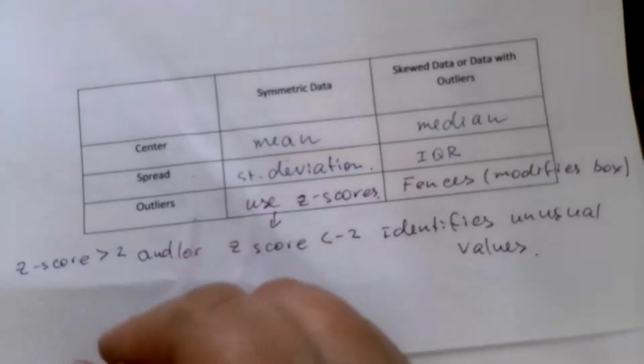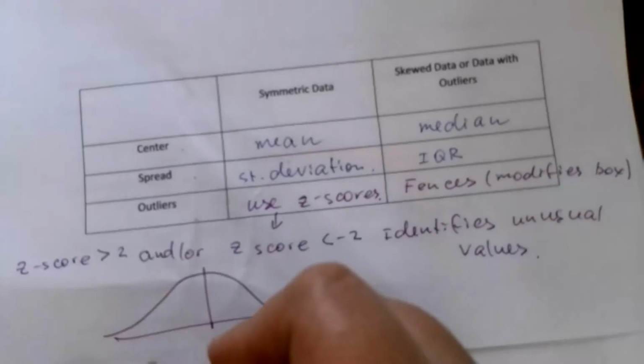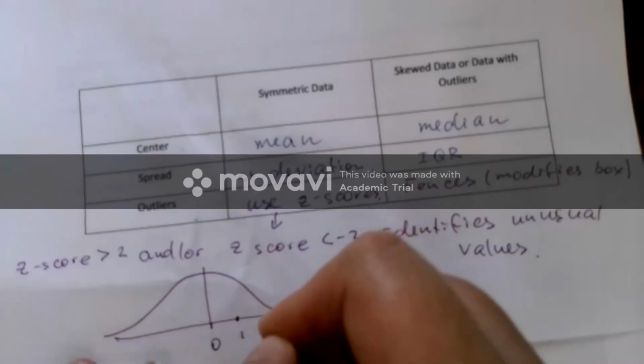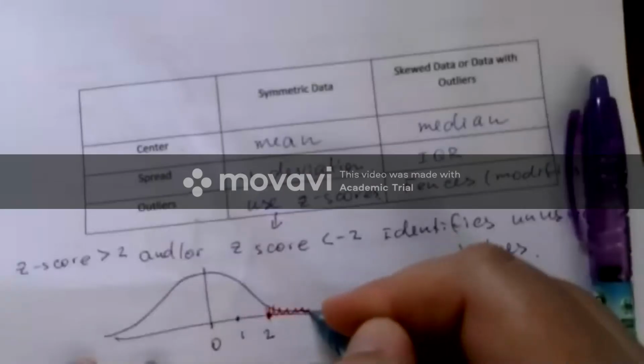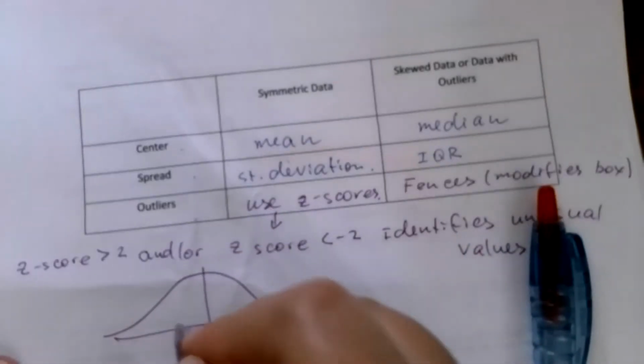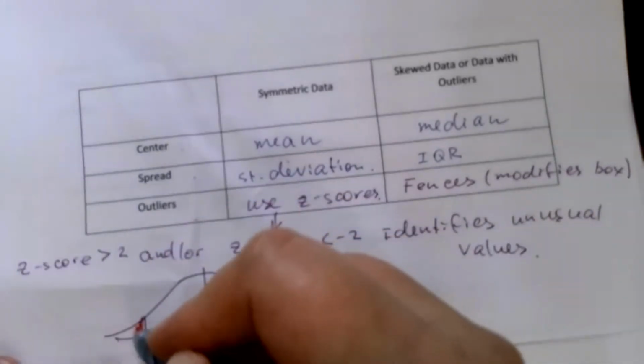Ms. Olga, is that 2 or more deviations from the minimum or max? From the center. Oh, from the center? Yeah, because remember, your normal distribution looks like this. This is 0 in terms of z-scores, 1 standard deviation, 2 standard deviations. Okay, so everything greater is unusual. And then you go to the left, you have 1 standard deviation, 2 standard deviations. So -1, -2. That's what's unusual.